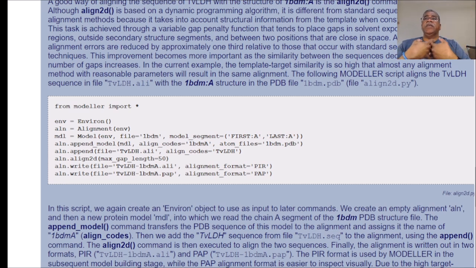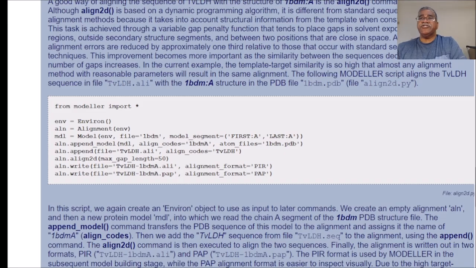Then, based on a combination of things, closeness, sequence similarity, and resolution, we made a decision as to which one's going to be our template. You could potentially take all six and make a template out of all six, but you found the one that is of interest. The PDB file is 1BDM.